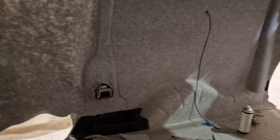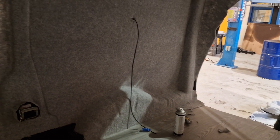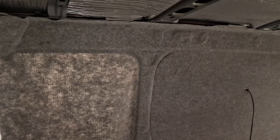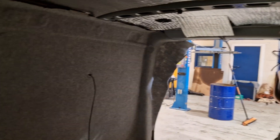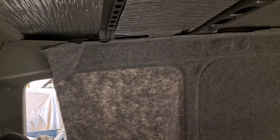We've got the wheel arch in and done a little bit of trimming so that we can tuck it in around the edges. There are still a few bits that want tidying up, but the next step is to start cutting out around both those edges — just run a blade along the edge and tuck the seal in to finish it off. We also need to tuck in this bit up here, so we'll show you that now.